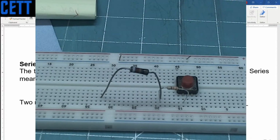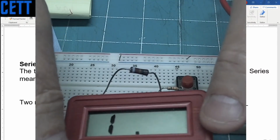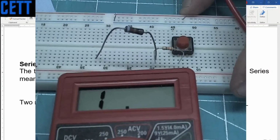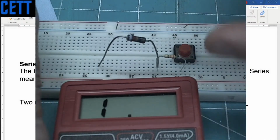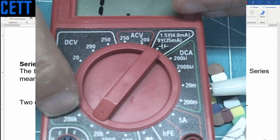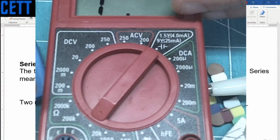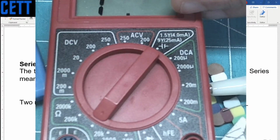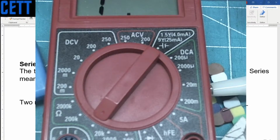The way I know is if we, let's see, can I do this? Let's see, where's the camera at? If we do this test here, let's see, is this meter on resistance, on ohms? Yes, it is. It is on the ohm scale, which is this one here, and it happens to be between the 200K and 20K range. I never noticed that there wasn't a number there, but that's a range, I guess. Don't know what the range is. See, that's why you always have to label stuff, right?